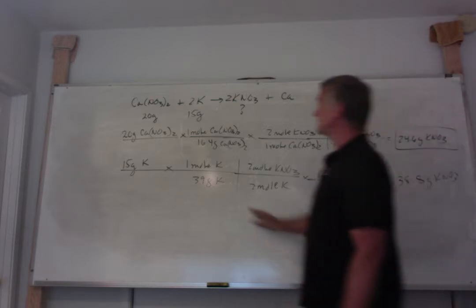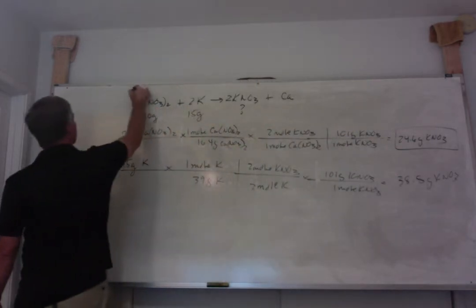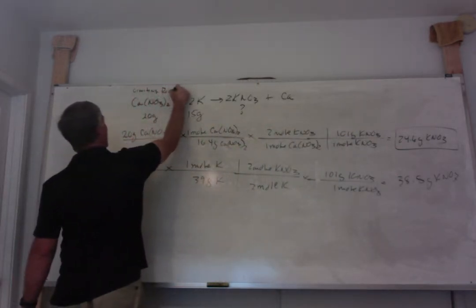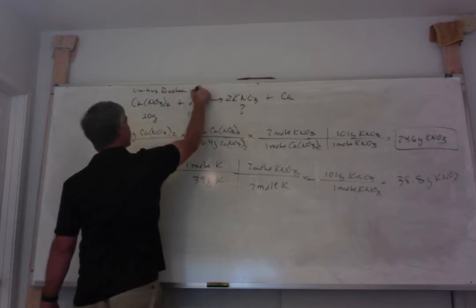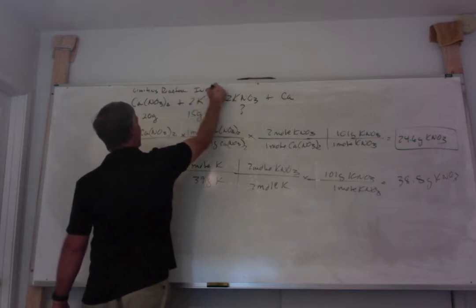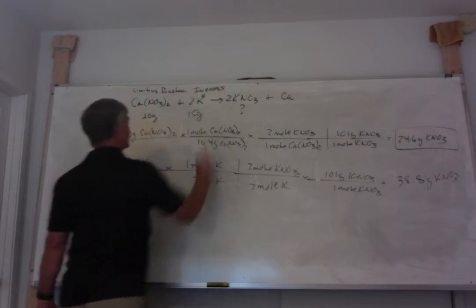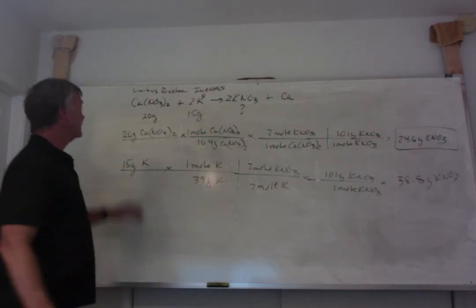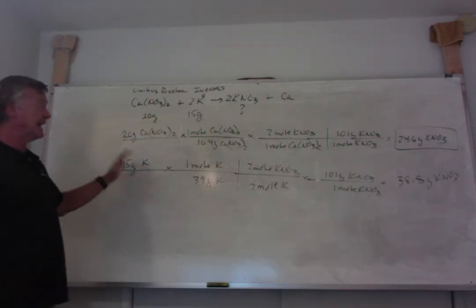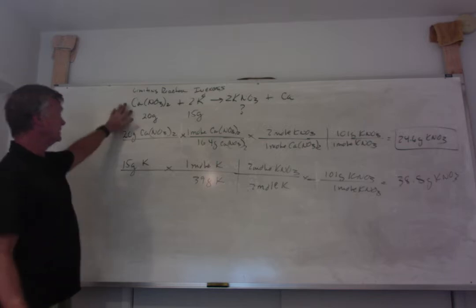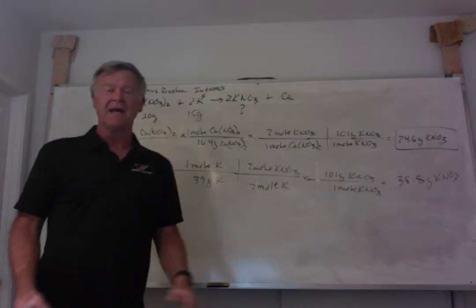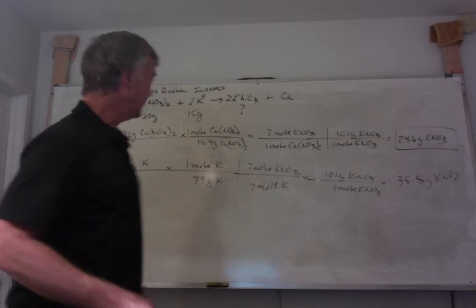And what we would then say is in this problem, this is the limiting reactant, and this one is in excess, or we'd call it the excess reactant. So that would be a second level on a problem to give you both of those and then ask what's the limiting reactant, calcium nitrate, what's the one that's in excess, the potassium, and then we could go one step further.